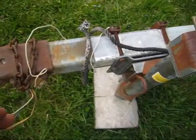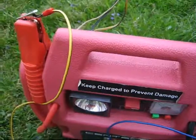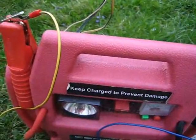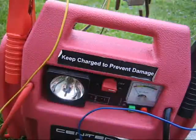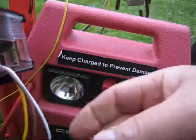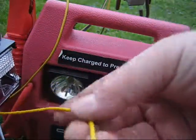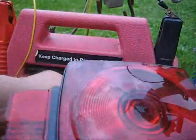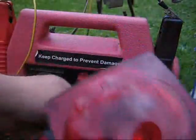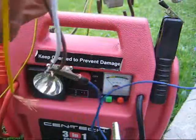To do that, I'm going to use that power source, connect it to the terminal here on this end, and just using two jumper wires, the positive to the negative. The first thing is we'll check this light, connect to the ground, and simply touch each wire with the positive. Turn the power on. Okay, that works. Check the other light.